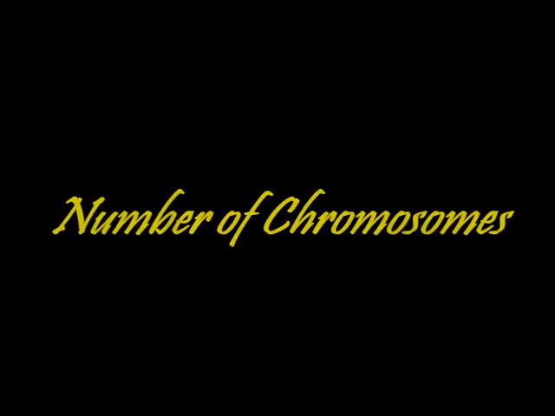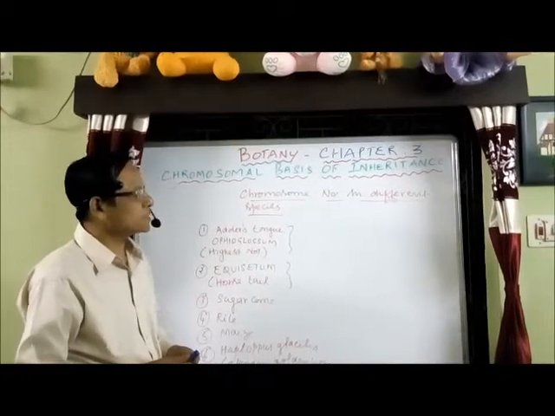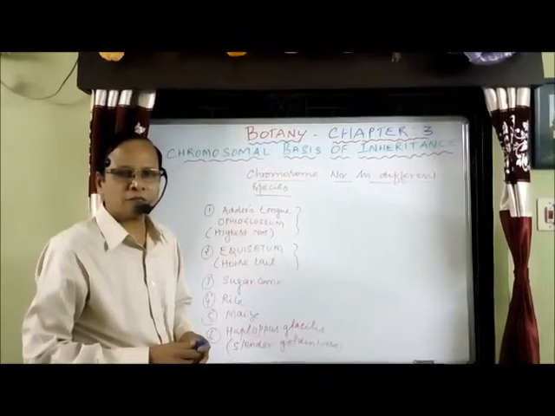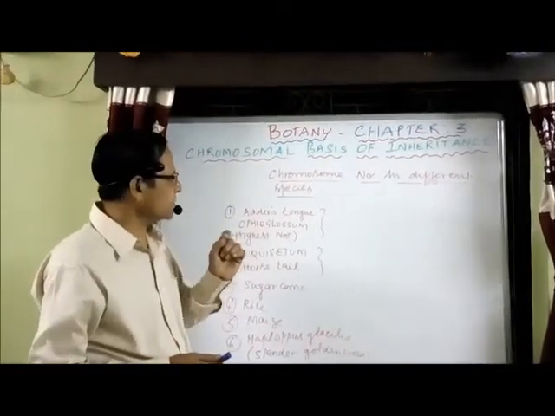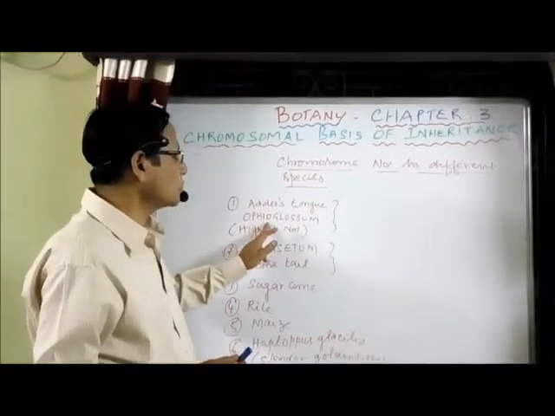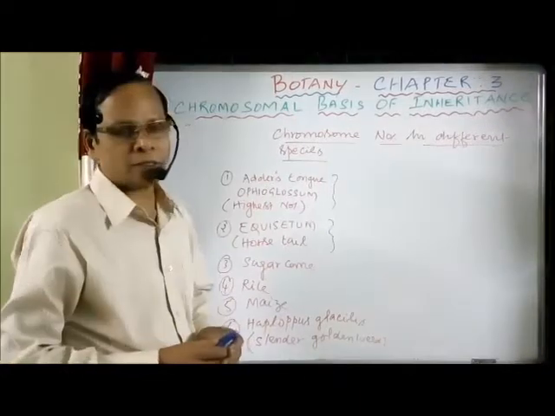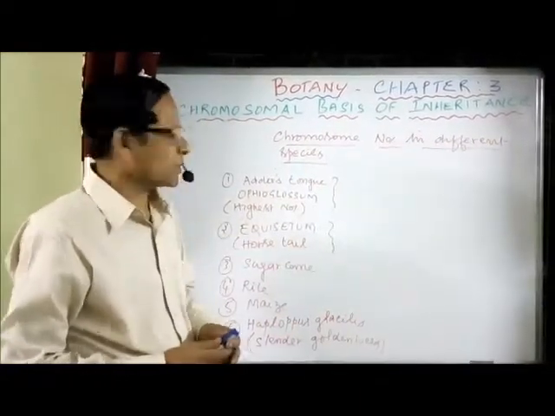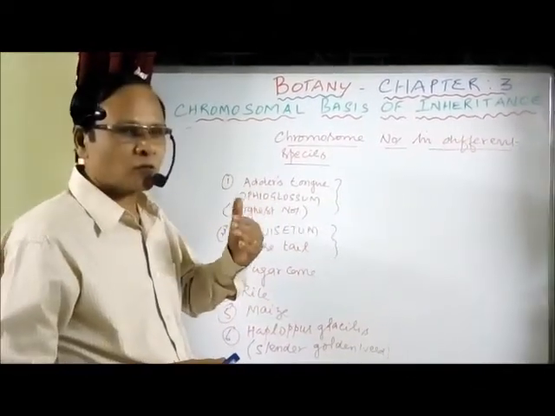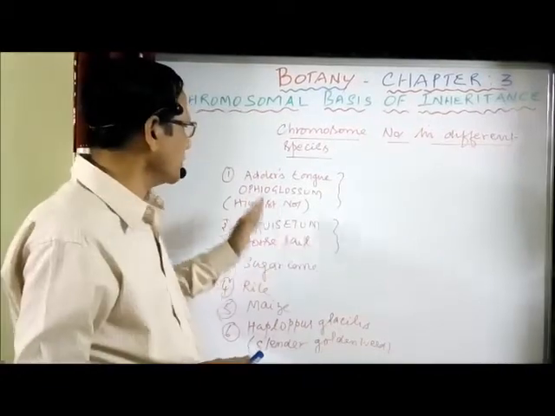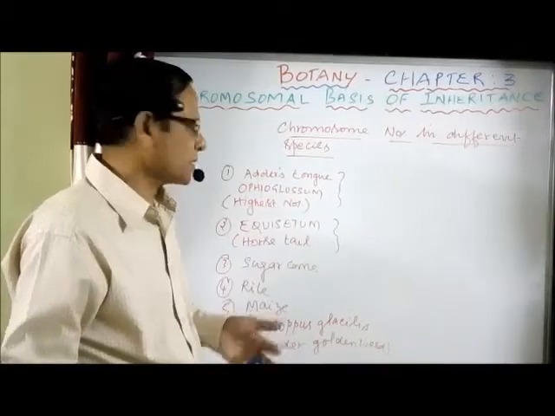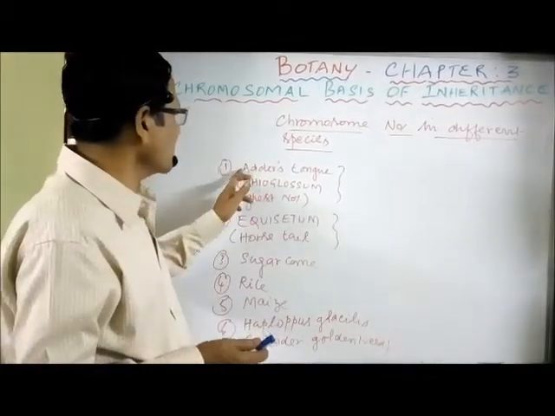Scientists established that the number of chromosomes is always constant in cells of a species. Each species has its own chromosome number. Now the highest number of chromosomes is present in Ophioglossum, a pteridophyte. Its sporophyll looks like a snake's tongue, which is why the name Ophioglossum is given: ophio, snake, glossa, tongue. It looks like an adder's tongue.